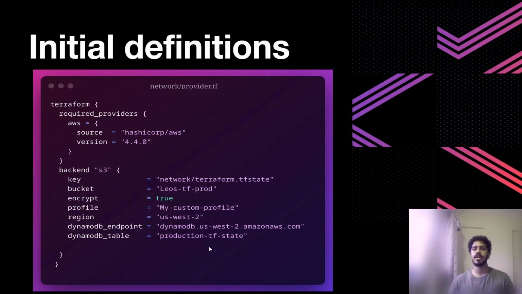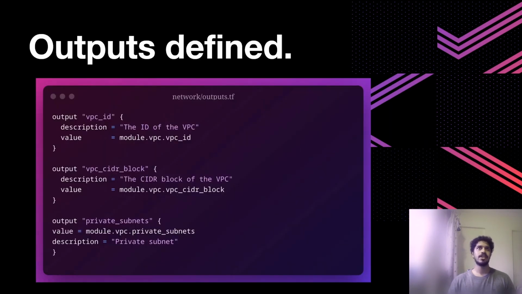The DynamoDB table and endpoint is for state lock. For example, if you give a DynamoDB table and endpoint, nobody will be able to do an apply when someone else's Terraform state is currently active. You can also separate the states. There is no issue as such, or the state lock. So you don't overwrite anything accidentally, and it can cause corruption issues also. So that's it for the provider file, the Terraform.tf file.